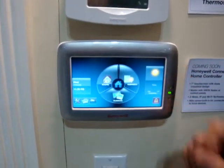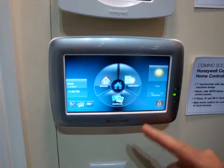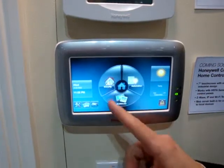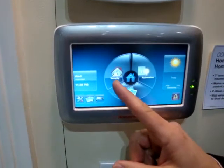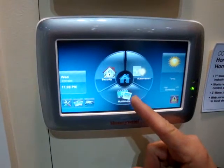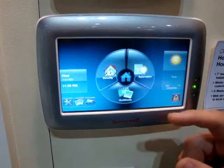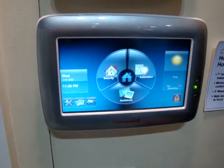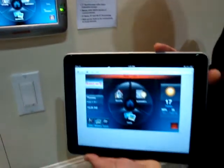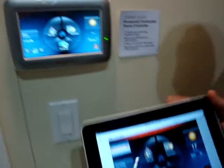It has a 7-inch WVGA display with 60 million colors. As you can see, it's very vivid. We've got a couple of different user applications on this screen. One is a security application which will show you a home automation screen and a multimedia capability. This device will have a built-in web server capability, so from another device like an Apple iPad, whatever I'm seeing on the device, you can see on your iPad or Android type devices that will have that capability.